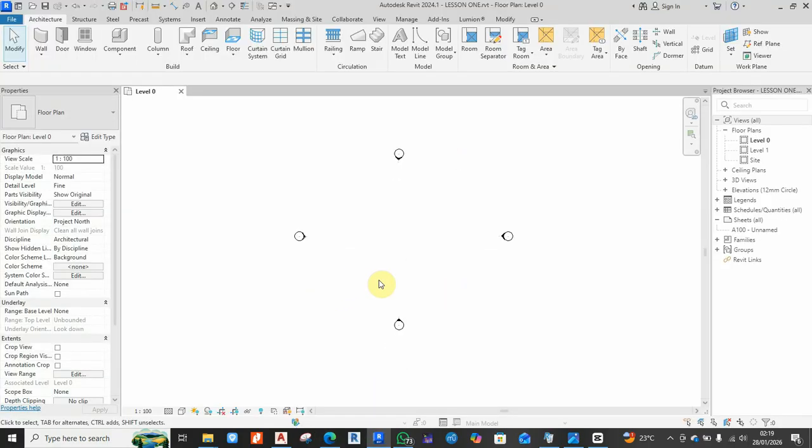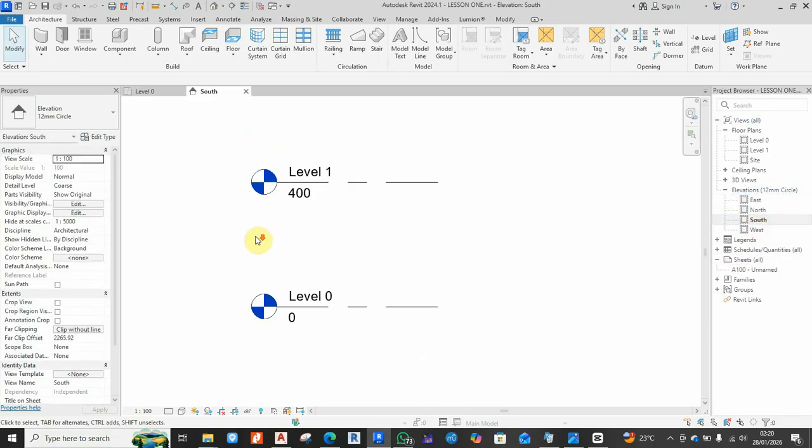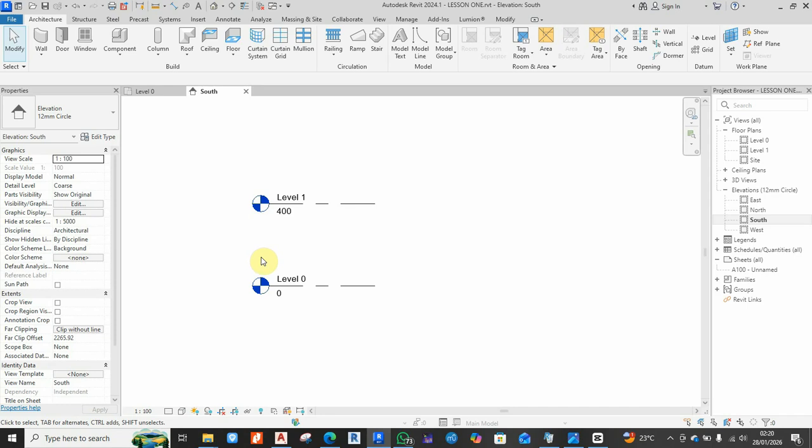Okay, the next thing to do is to set up my levels, because I have to tell the software how many floors. So I'm going here on my project browser, I'll go down to elevations, I'll click on a certain elevation. In order to be on an elevation, you double click to activate an elevation view.